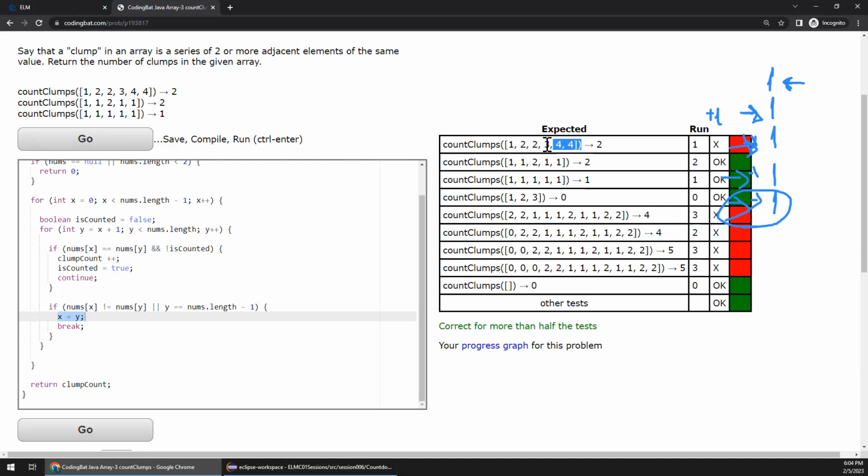But why is this case failing? So I know this is being captured, but this is not being captured. So nums length - 1. Okay, we're taking this element, the 4. And if they are equal, add 1 and continue.